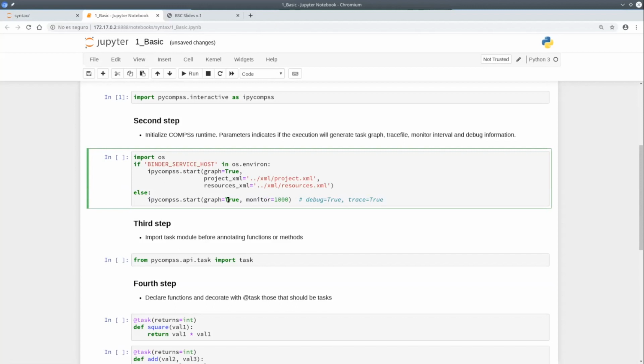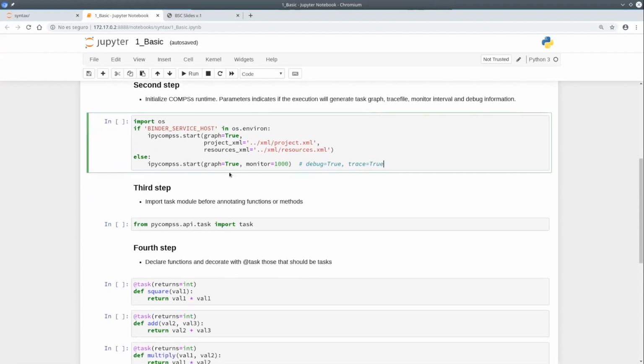Like, for example, to define if you want to get the task dependency graph, the refresh rate of the monitor, if you want to put it in debug mode so that you get more information of what is happening under the hood, but this is more for debugging purposes, to get the trace for performance, but also other flags which allow you to deal with more complex infrastructures and so on. But for this first example, we will use only the task dependency graph and the monitor.